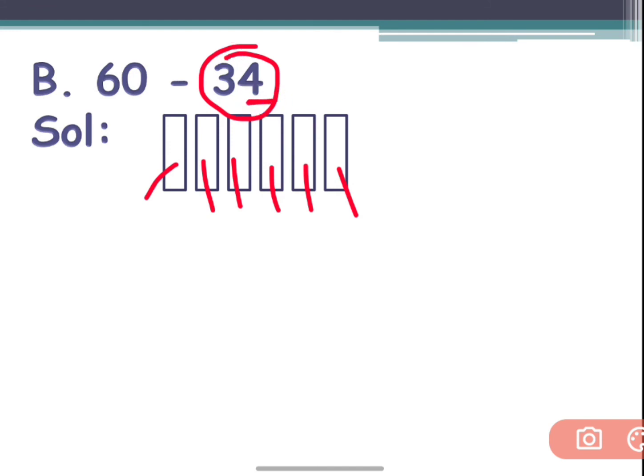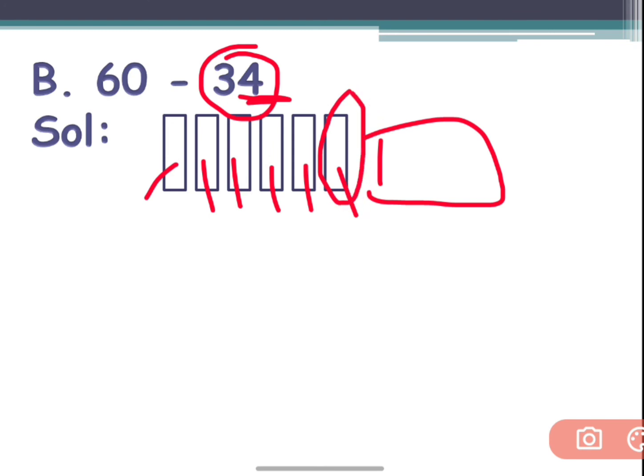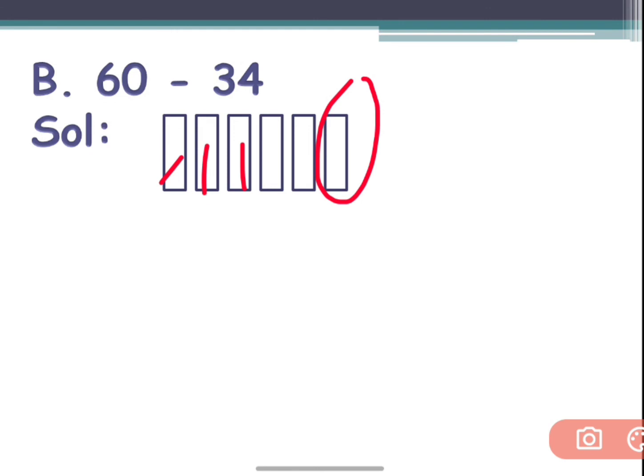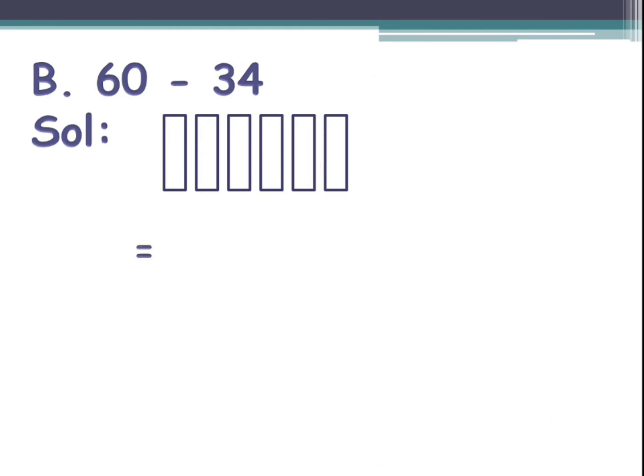But we don't have ones here, children. But here you have 4 ones. So what you will do, you will break down this ten. You will break down this rectangle into small squares. How many will you get when you break down one rectangle? 10 ones you will get, because 10 ones will make 1 ten, isn't it? So you will break it down. If you break down this one, how many will be left? 1, 2, 3, 4, 5. So 5 rectangles.